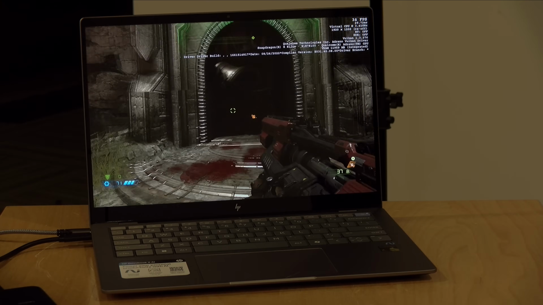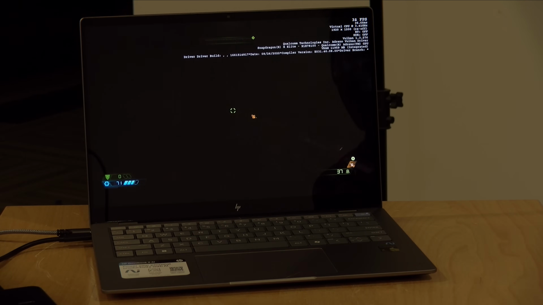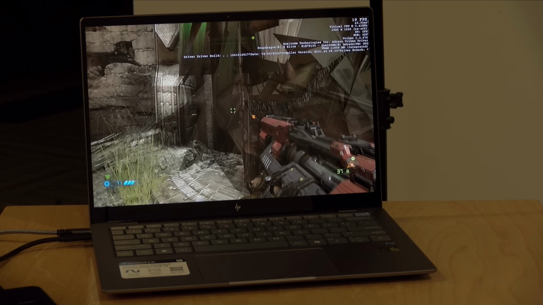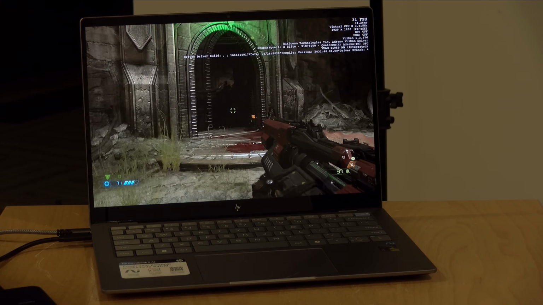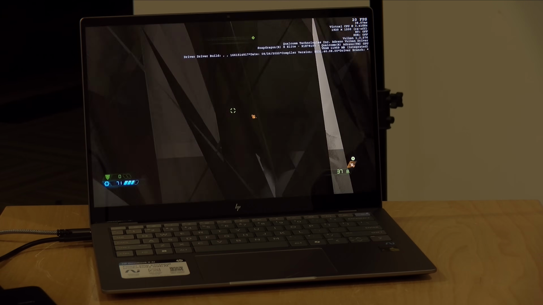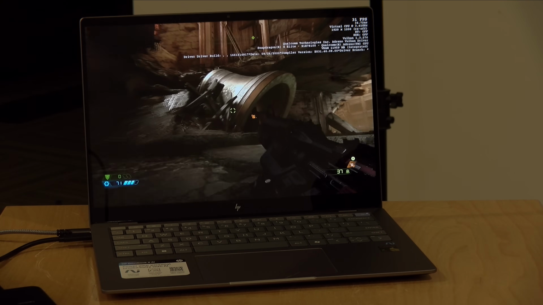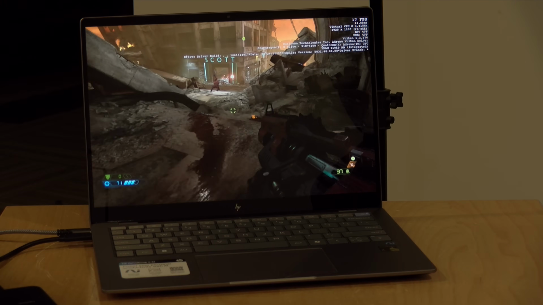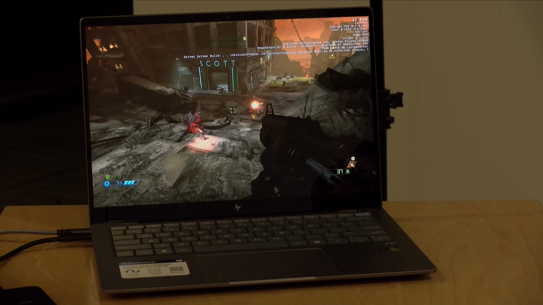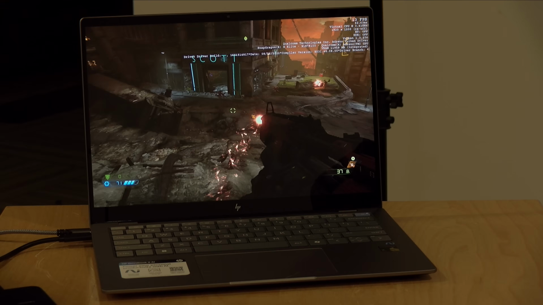But let's take a look at one that I did get up and running. So here is Doom Eternal, and initially things were looking good, and then there you go. A lot of glitchiness going on here that starts out promising and then gets really flaky. This was at 1920 by 1200. I was getting sometimes 30 frames per second, but it would slow down quite a bit, especially when you got into open areas like this.